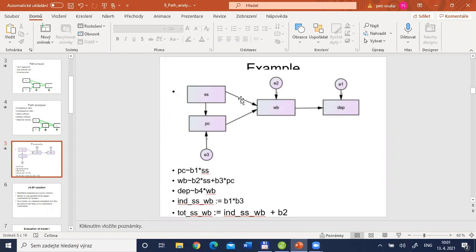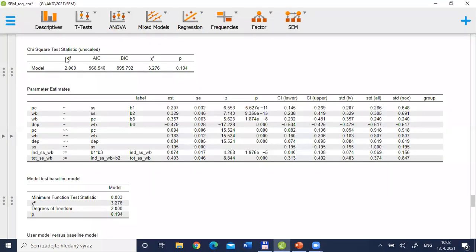Thanks for that. So we have 4 variances and 6 covariances. It means in total 10 individual pieces of information at the beginning. And what are we estimating here? We are estimating 4 regression slopes, and we are estimating 4 variances for exogenous variables. So in total 8 parameters: 10 pieces of information, 8 estimated parameters. 10 minus 8 gives 2. So degrees of freedom is 2.